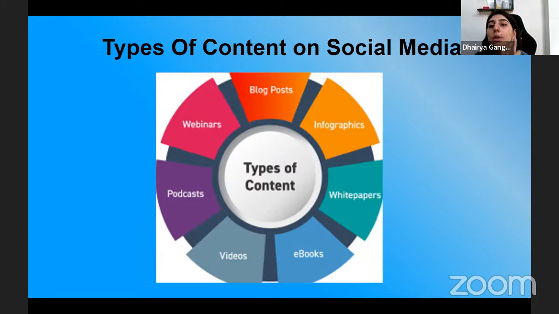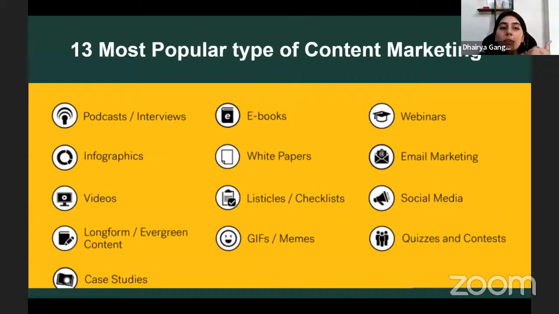Videos. Obviously, we come across videos of all forms, short form, long form, whether it's YouTube Shorts, Instagram Reels, long form YouTube videos, podcasts, right? Podcasts are the new age form of content pieces that we're consuming, primarily audio on Spotify, Google Podcasts, Apple Podcasts, and other platforms like Anchor. And then you have video casts, which are video podcasts, which you see on YouTube, right? People are posting the video footage of their podcast on YouTube. So these are different forms of content that are there. There are obviously a few more.